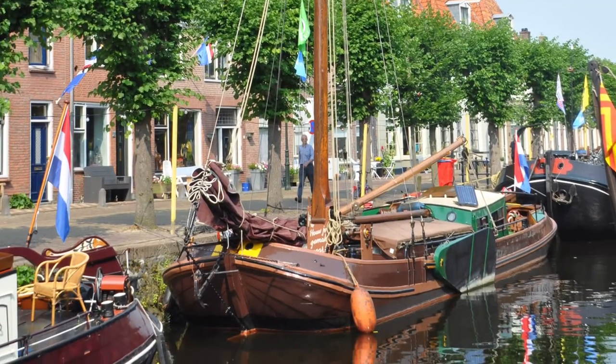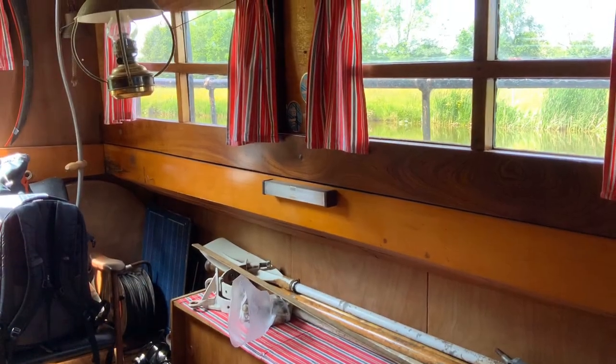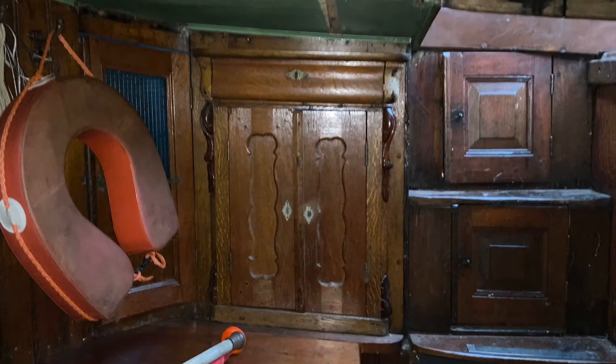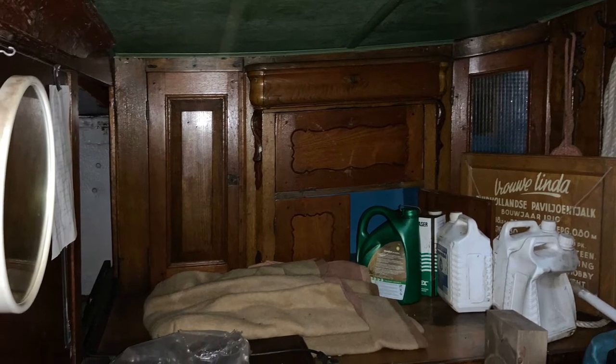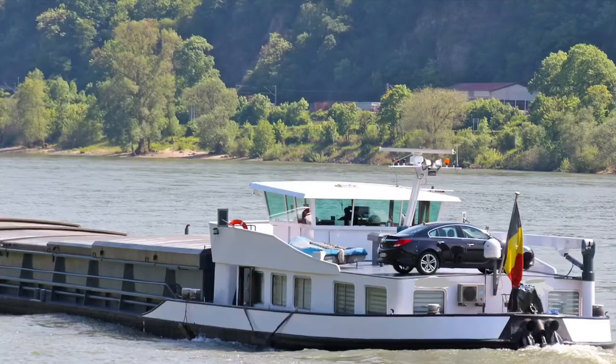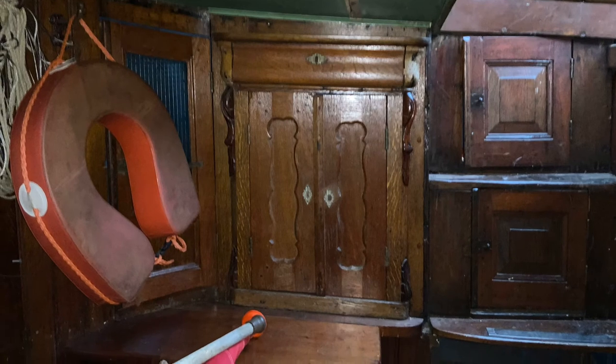The boat, by this stage, was named De Vrouw Linda, after the Cable's daughter, Linda, and was used for sailing the lakes and seas of the Netherlands, the North Sea, and up into the Baltic Sea. In 1910, when the boat was built, there was a pavilion cabin at the very back for the family to live in, giving this style of boat a name — Pavilion Jock. This was a tiny space for a family to live on, the same as can be seen on traditional narrowboats on the canals of Britain. This arrangement continues today in Europe, but the boats are much bigger and have car parking on the boat. What's truly remarkable is that despite the varied life this boat has had, the original pavilion cabin is still in situ — it's at the back of the boat, 110 years later. That's the original woodwork.